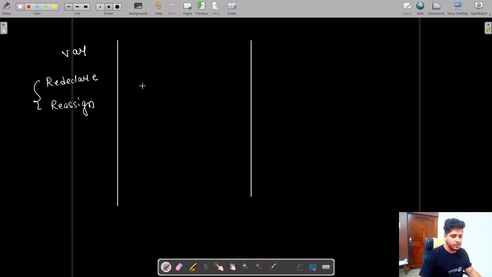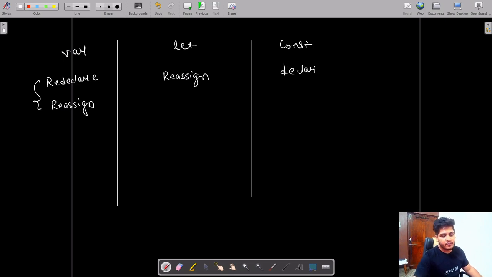You're allowed to do both. Then there is let, where you're only allowed to reassign. Then there is const, where you're only allowed to declare this variable one time. No reassignment, no redeclaration.